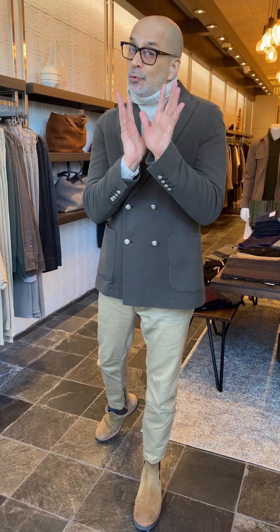Let's go into resort — going to St. Bart's? You need a pair of linen shorts. This one is by Hartford, a French brand. It's not too long, not too short — a perfect length. Next spring it will all be about this type of shirt, like a cabana shirt, a Cuban shirt. When you're away you're going to see a lot of men wearing this, so get ready. He may not be ready for it yet, but I'm just giving you fashion.